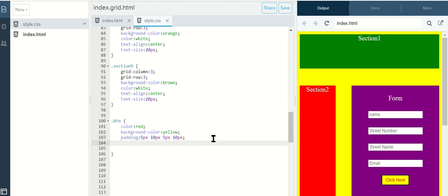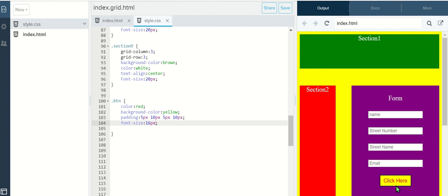And let's change up the font a little bit. Let's go font size. Let's give it 16 pixels. So this is looking better and better. Now it's kind of hard to see, but it has this black border around it. I don't really like that black border, so we're going to get rid of it. So if you type border, spell it right, none. That gets rid of the border right there.